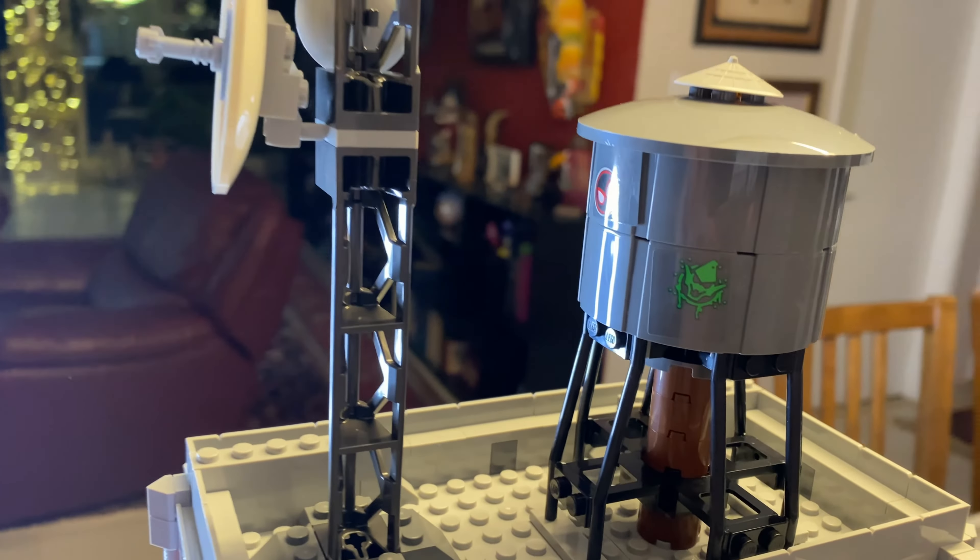Going up the front of the building — we got the marquee with the scrolling video. You can look through the windows and see all the offices. Those fronts do come off; the facades come off and you can put people in the offices. There's Gobby popping out of the window of that office, exploding stuff. You got your flagpoles — didn't come with flags though; I was kind of surprised about that. The iconic fire escape on the side. There's the star of the show — the Spider Buggy. And we finally get the Daily Bugle sign put up there.